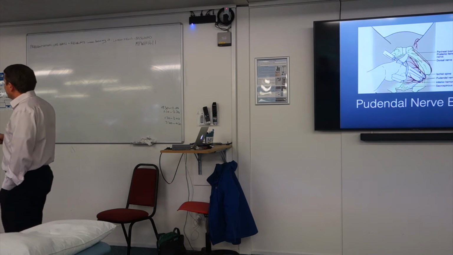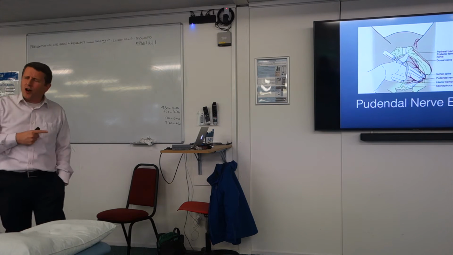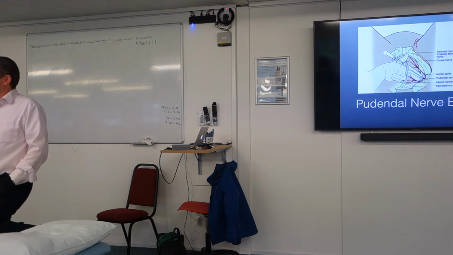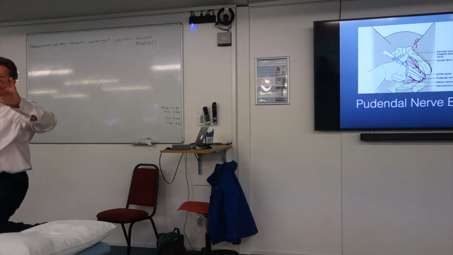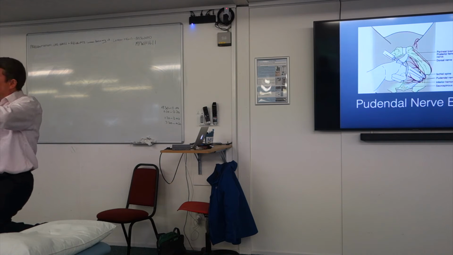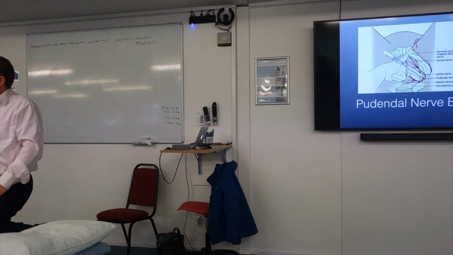So it's very important. I show this picture not because this is anything we're ever going to do, and it's actually not used that commonly here in the UK. It's a pudendal nerve block. They use it a lot in the US. But how do they do it? Again, it's useful because one thing that midwives do use when they're palpating internally is the ischial spines, and the sacrospinous ligament attaches to that. So they look for the ischial spines and inject there, and then they know that they're going to numb the pelvic floor. So that's where you can do a pudendal nerve block.